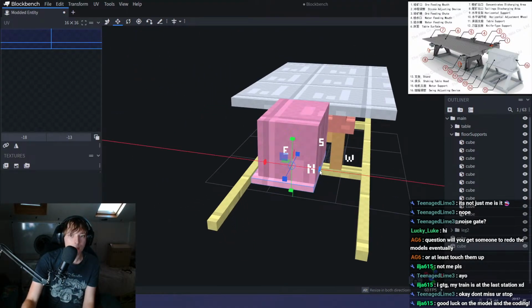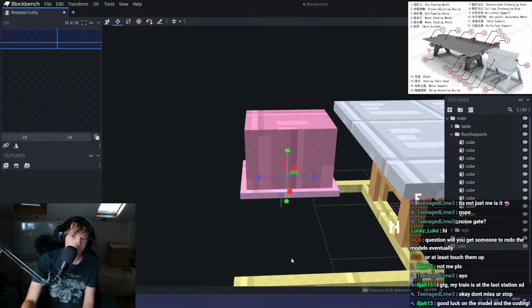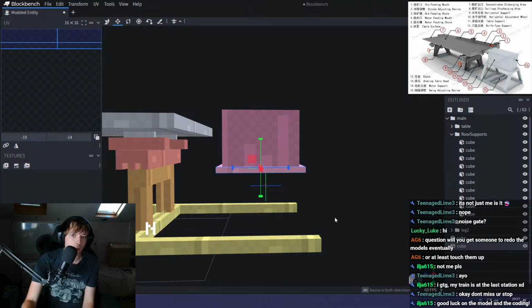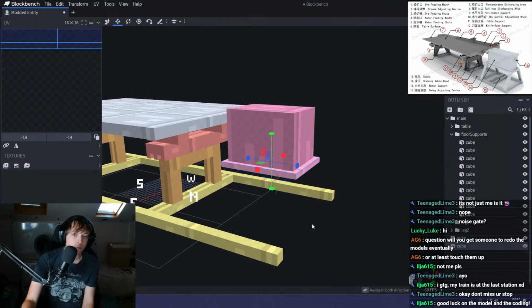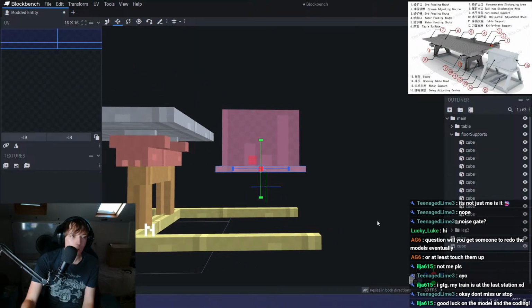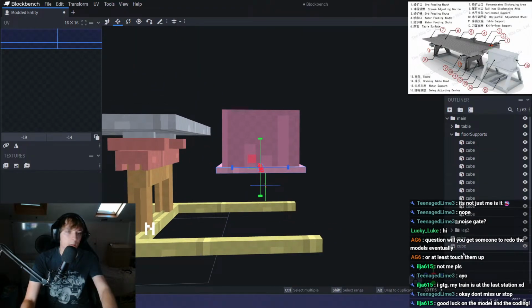So we're going to give it a little platform like this. And then it's going to need some kind of legs. We might have to do some maths in a second, which I don't really want to do, but I think we're going to have to.